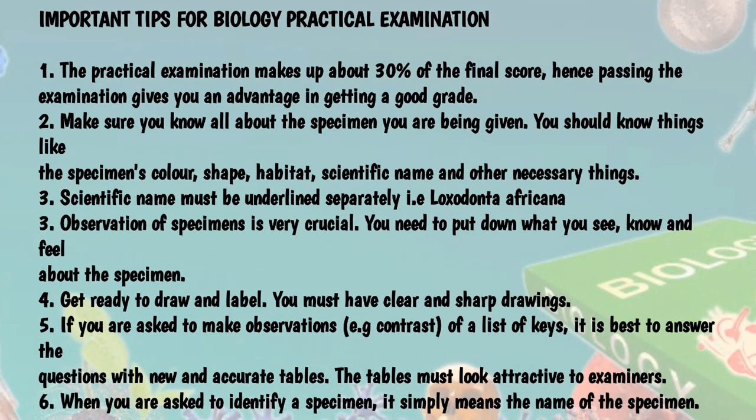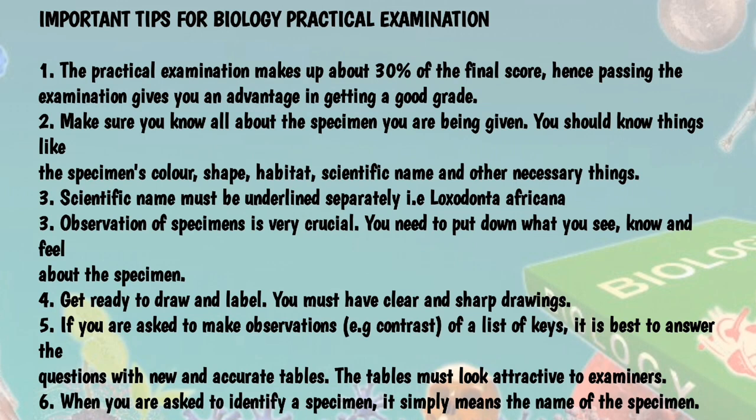Secondly, make sure you know various things about the specimen you are given, ranging from the scientific name of that organism, the habitat that organism lives in, the shape, the color, and other necessary things you need to know about the specimen. So it is important to look at the various specimens that I'll be giving to you.